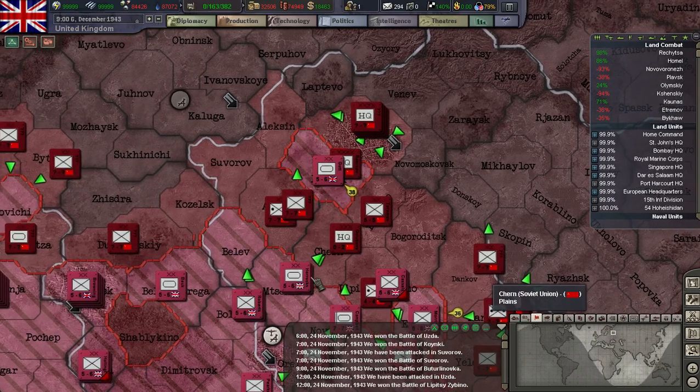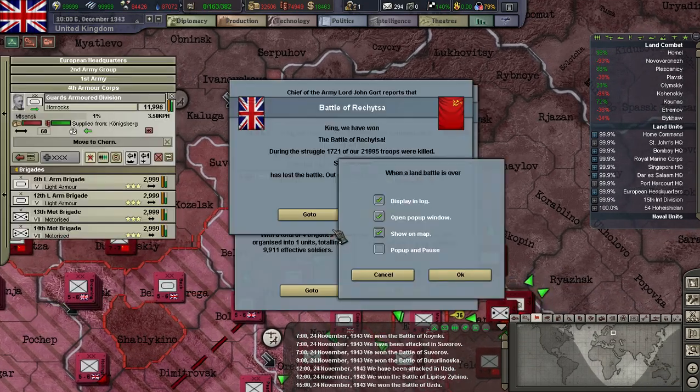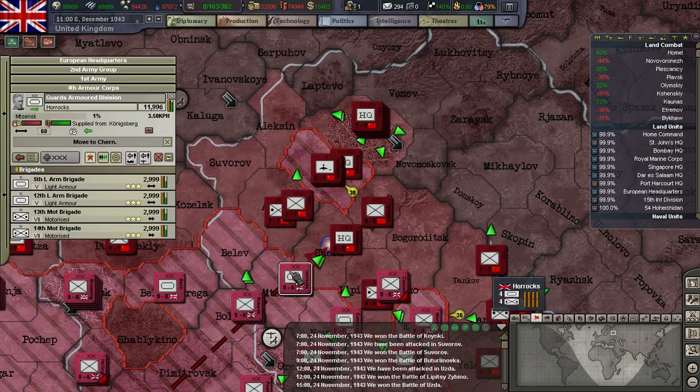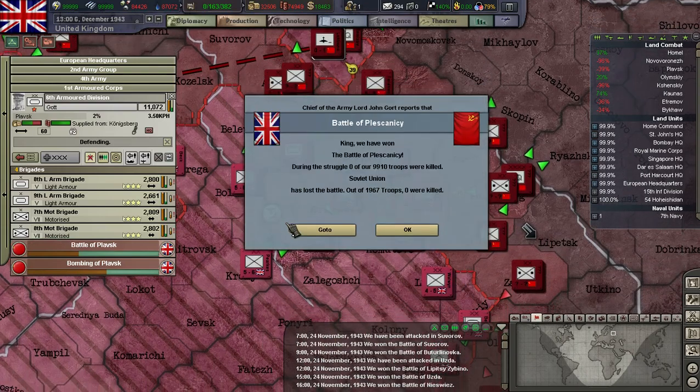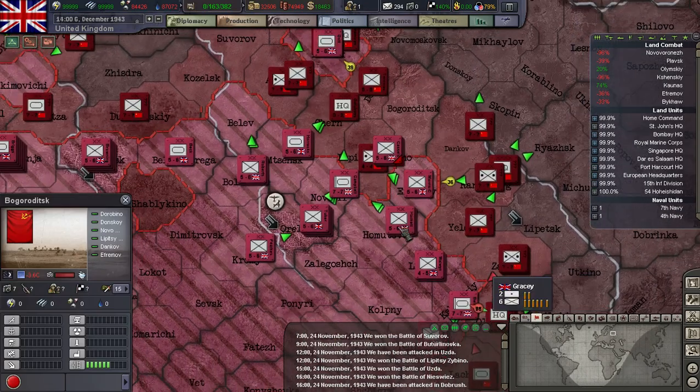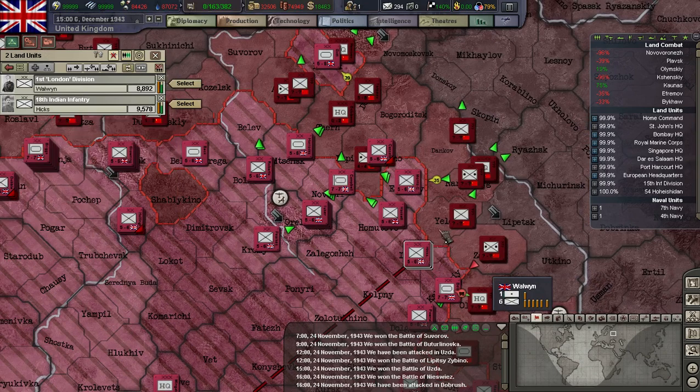Oh, they're really going at this division hard. They're even using air power. Come on. No, they won't hold for long. It's annoying.